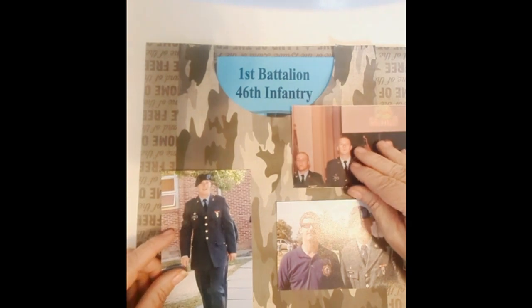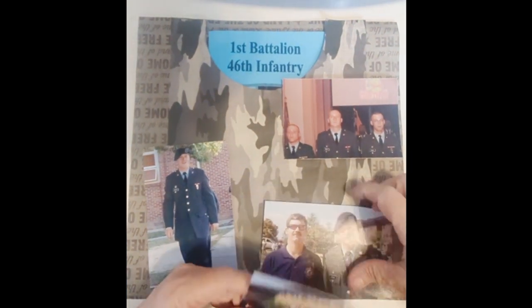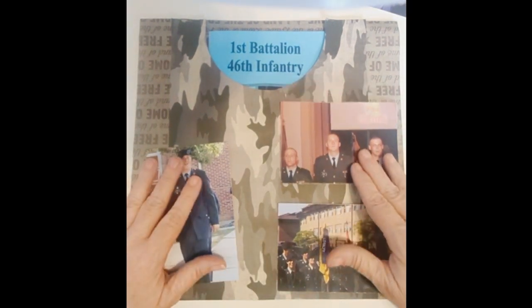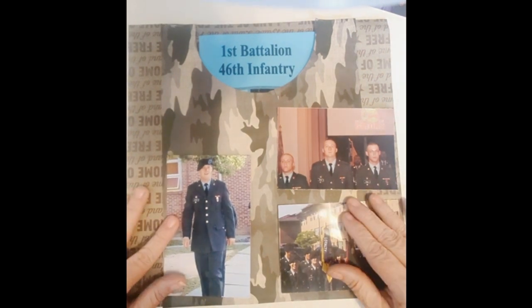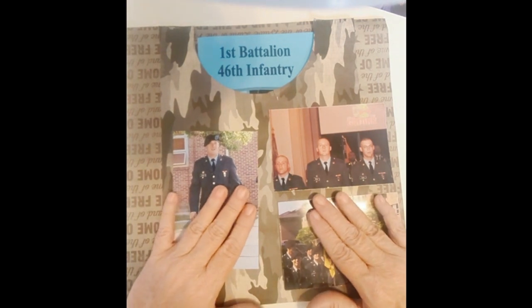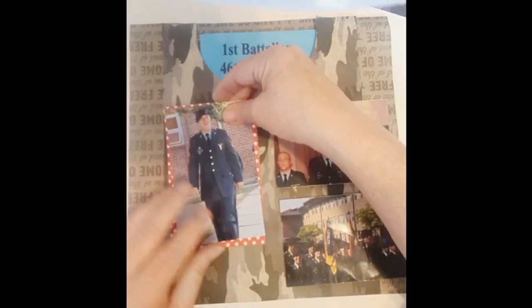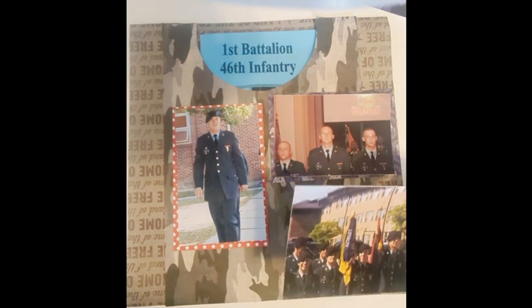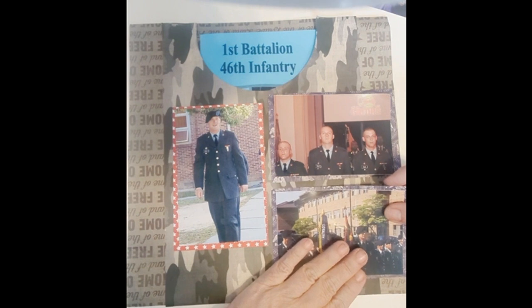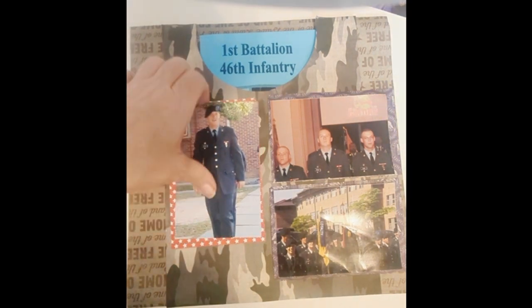So these are just different pictures I have of him. This is him and his dad, and I'm not sure if I'm going to use this one or not. I may do a separate page of just him and his daddy, or a second page of other people who went to this, because his grandmother who recently passed away is also in a picture. So I think I'm going to do these three, line them up similar to this. I want to put this one behind this red and white stars, and I have some blue paper that just says United States on it. It kind of reminds me of the flag, so I think I'm going to do that — the red, white, and blue.